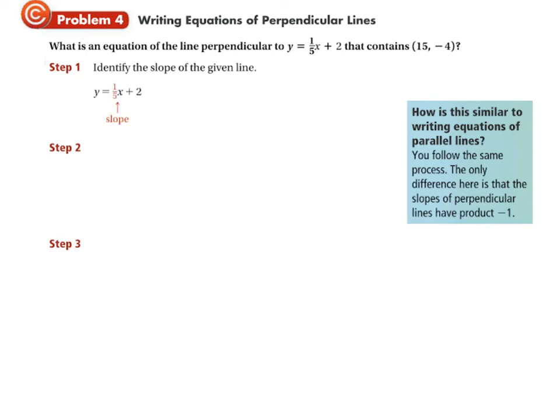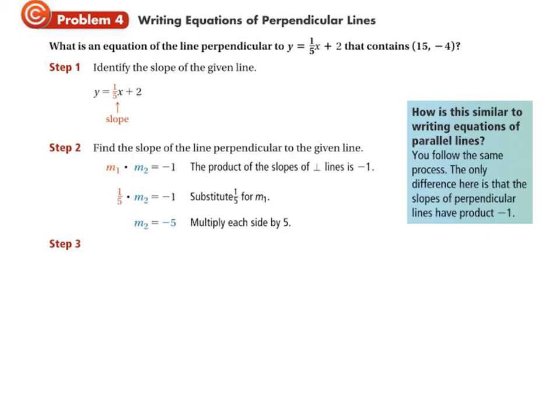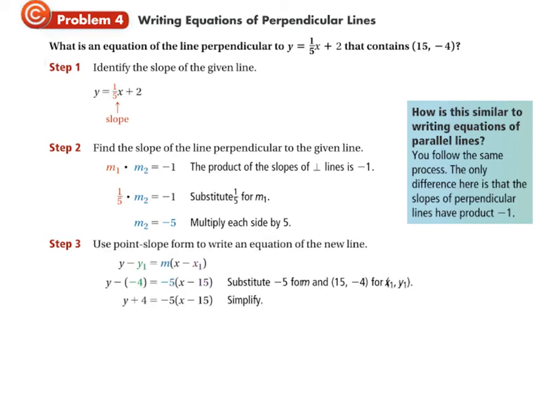Identify the slope. And if you find the slope that you're looking for, essentially it's the negative reciprocal. You could do the math to calculate it, but you also don't need to do that. You just need to know how to find the negative reciprocal. And then you use point slope form. The slope you want to use is the negative reciprocal of 1/5 or -5. And then you plug in the x coordinate here and the y coordinate here. And then you just have to resolve this, subtracting a negative to be a positive. And that's in point slope form.